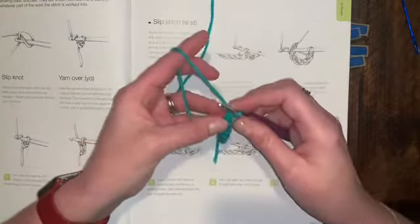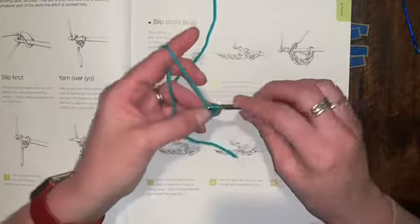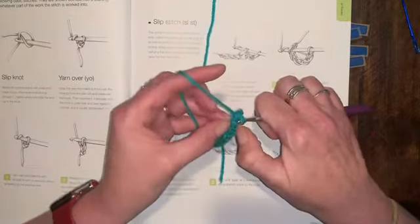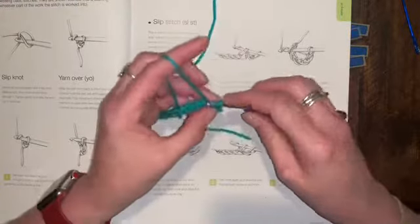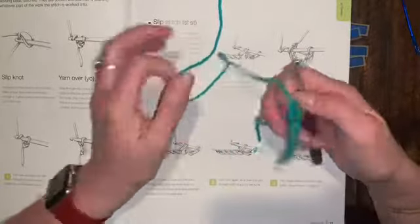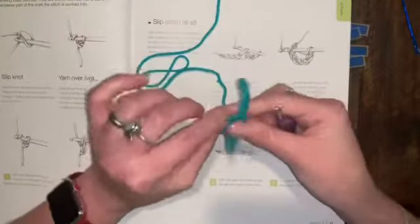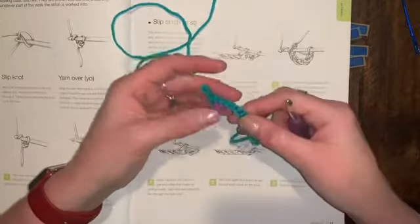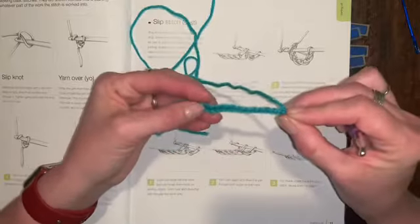Oh, it's kind of difficult. I don't use the slip stitch like this very often. There. And then into this back loop, yarn over and pull through both. So anyhow, you get it. There is the slip stitch right there. Now, I'm going to undo this all the way back to my original chain, and I'm going to count them.